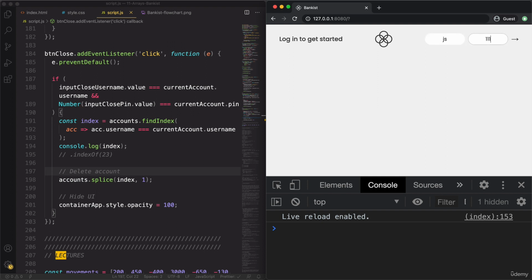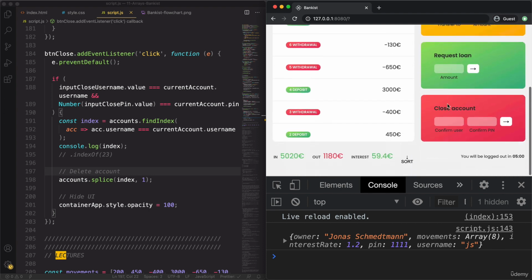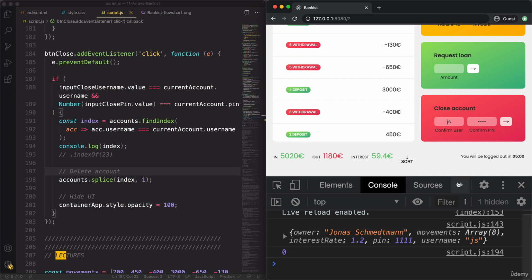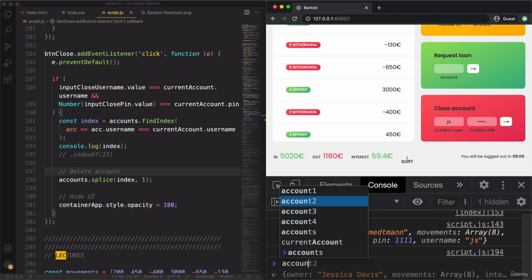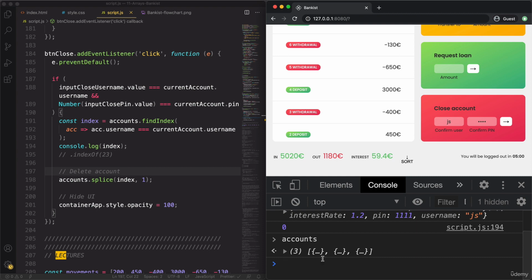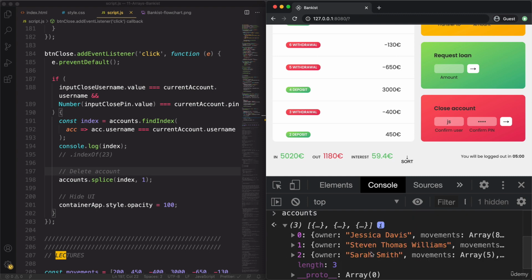Okay, and then of course, as we reload the page, as I said before, the user will then be back, because we do not persist this data anywhere. All right. Well, the UI is still there. Oh, and that's because we didn't change this here to 0. But anyway, let's still take a look at the accounts object in this moment. And we see that we now only have 3 accounts left. And the one of Jonas is nowhere to be found. So this means that it actually worked. Now we just need to fix this here and set it to 0.